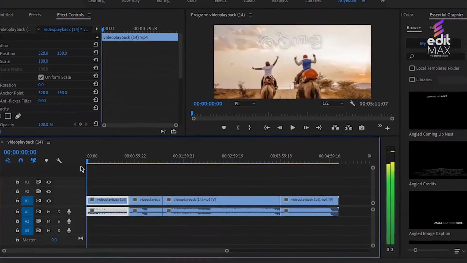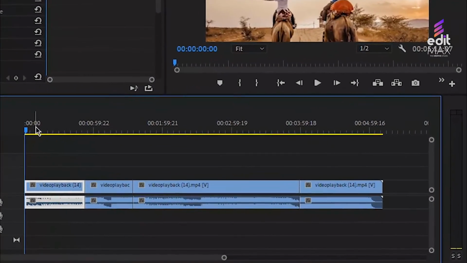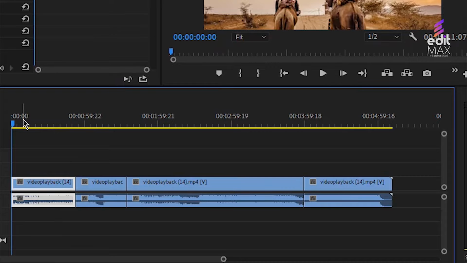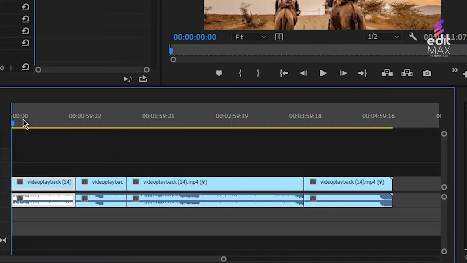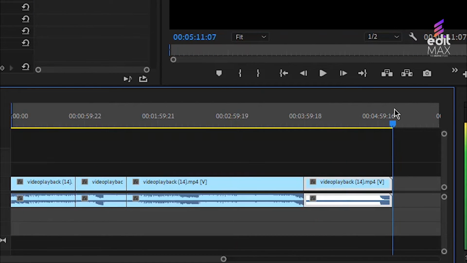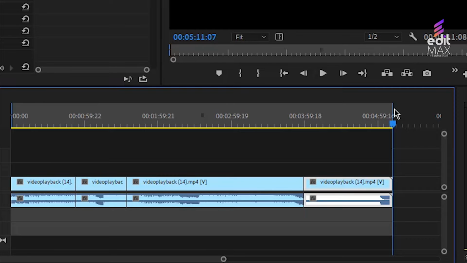Do this by moving the video playhead to where you want the opening frame of your rendered video to begin and press the I key on your keyboard. Then move the playhead to the end of your video and select the O key on your keyboard. The timeline will turn a darker color where your in and out points are selected.